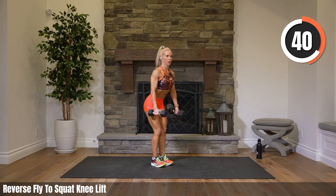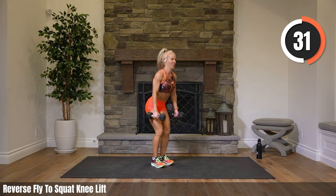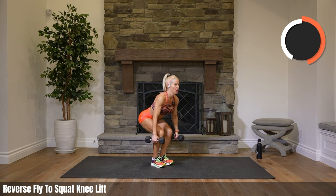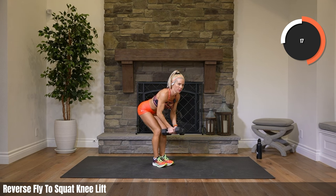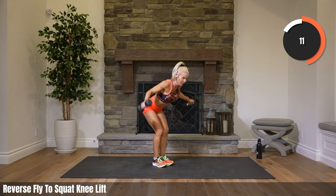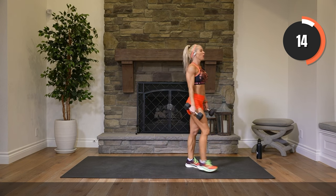Work. Perfect form. Love it, team. You're a professional, that's for sure. 8 seconds. 5, 3, 2, reverse flies only. Let's go. Can you drop your chest a little more? So tough, right? 6, 3, 2, rest. Grab your mediums.